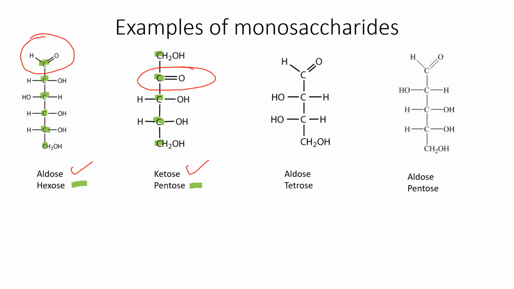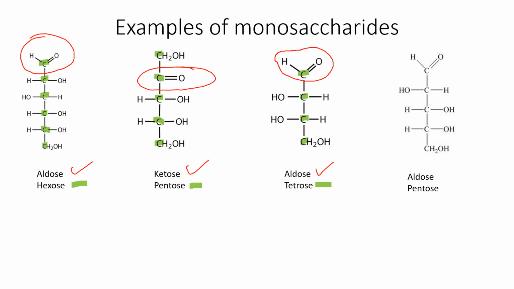We go to the next monosaccharide over. Again, the first thing we want to see is whether it is an aldehyde or a ketone. This one is an aldehyde functional group. The C double bond O is on the end carbon. That's what makes this an aldehyde. Next, we would classify this based upon number of carbon atoms. 1, 2, 3, 4. 4 carbon atoms would make this a tetrose.